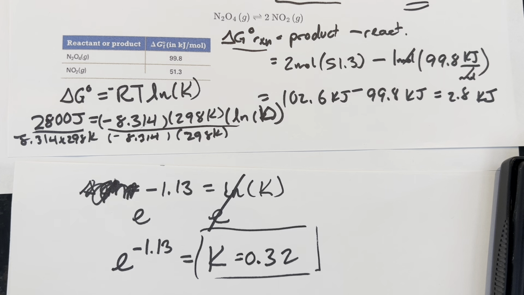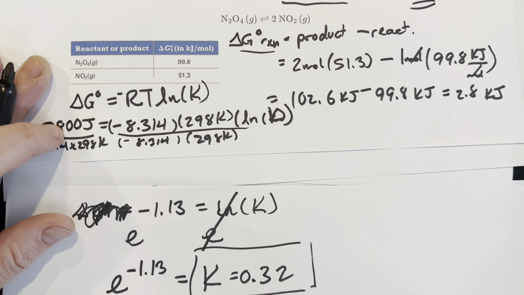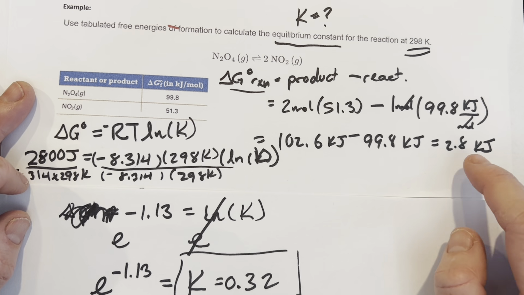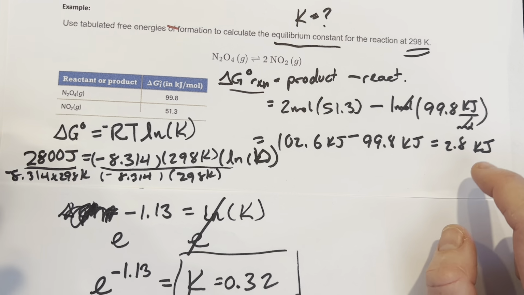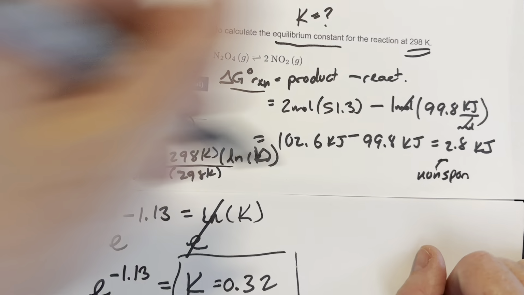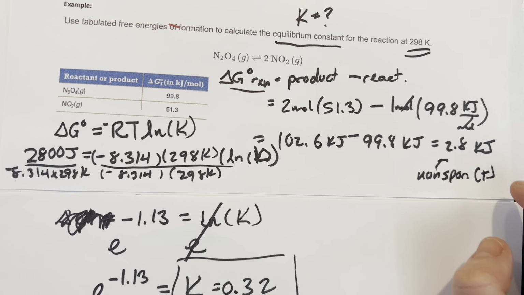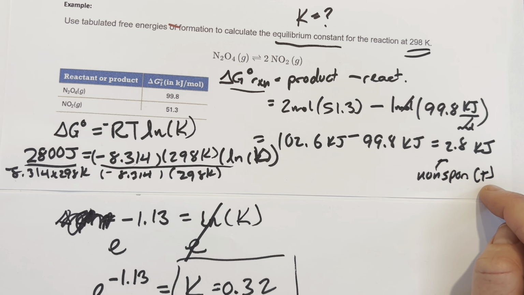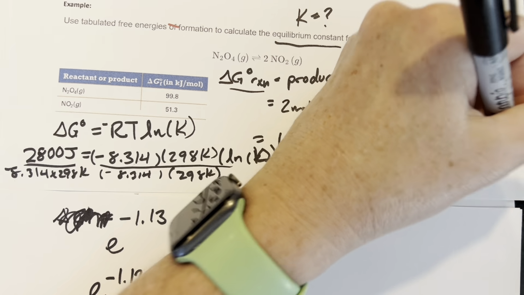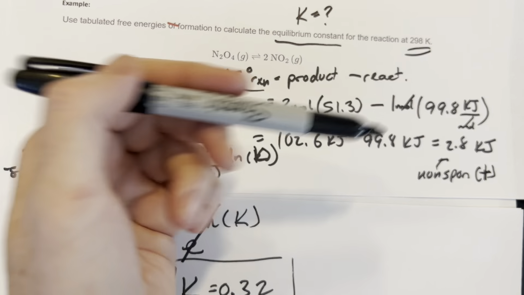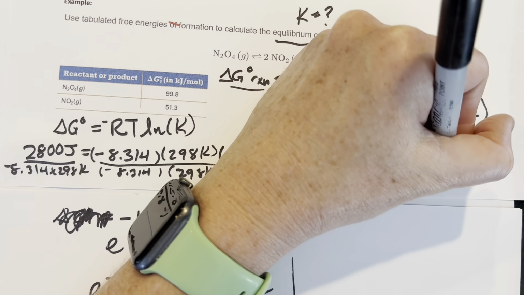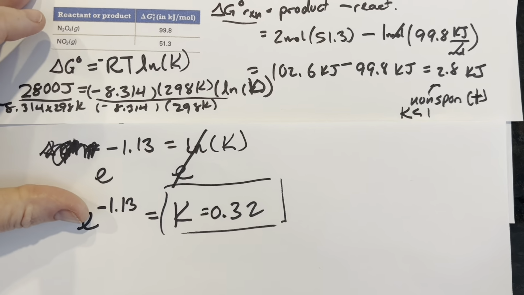My question to you would be, does that make sense? So when we were back up here, we had a positive delta G, right? So positive delta G tells us that this is not spontaneous. And even better than that, we can predict what our K is going to be, because remember, if it's not spontaneous, it doesn't want to go from reactants to products. It prefers reactants more. And therefore, we expected our K to be less than 1. And that's what we ended up getting. So that's a good check. Our K is less than 1.